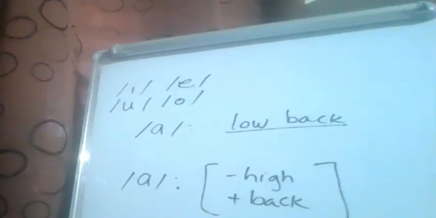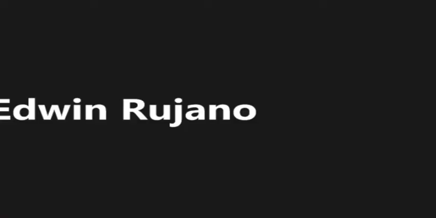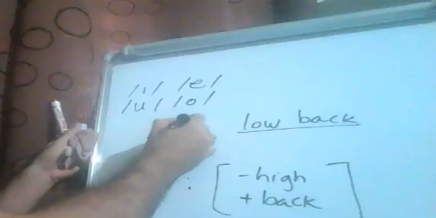Okay. Do you have any other questions? What about the long A, the lax A, this one? The one that is longer. Yeah. Well, this is a low front, right? This is a low front vowel, which means here we only change plus or minus. So minus high, minus back. Any other questions?